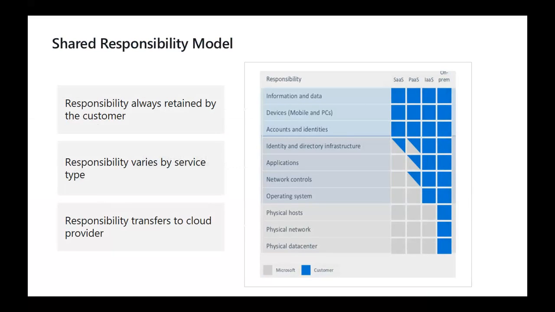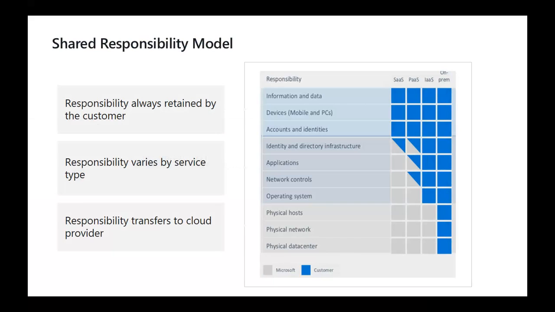In this case, we're going to talk about our next objective, that is enterprise governance. So let's discover it. It is important to start talking about the shared responsibility model.